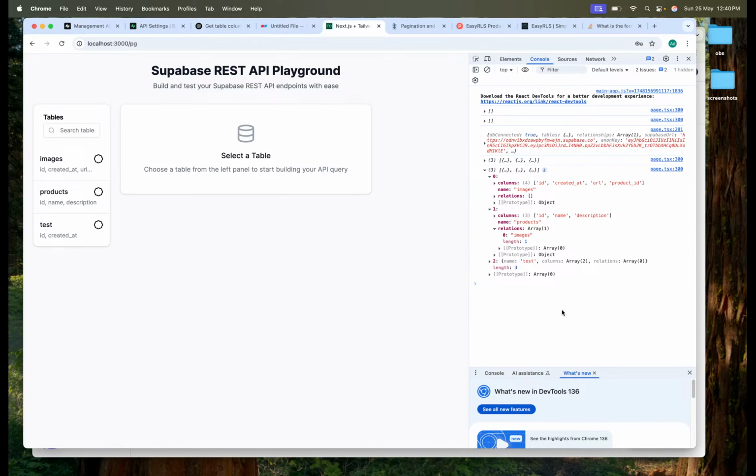All right, we now know that products table has some relation with images.